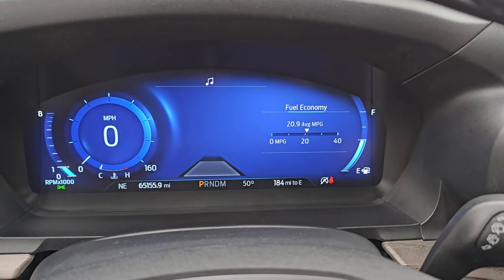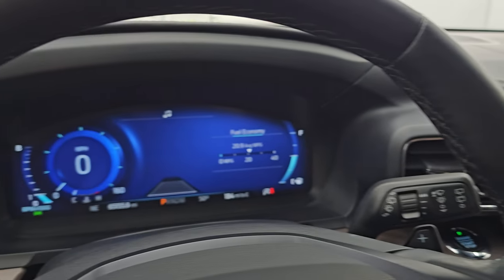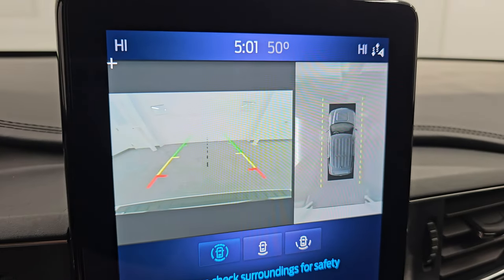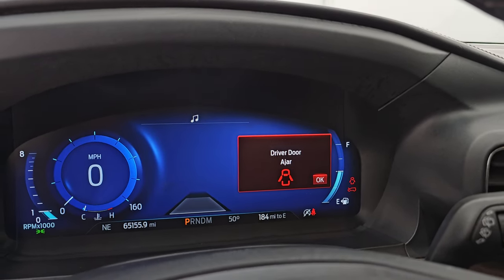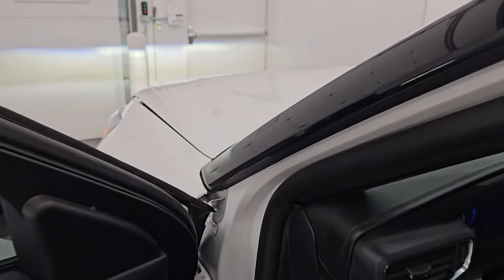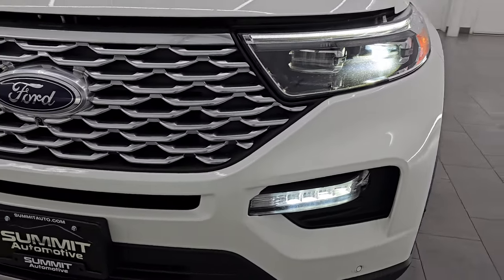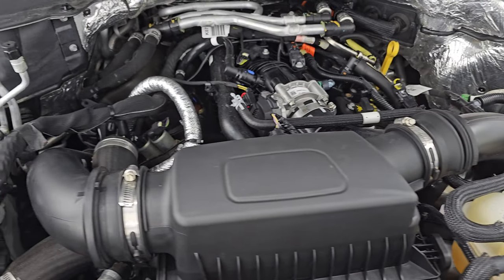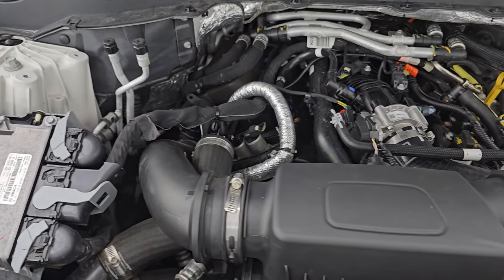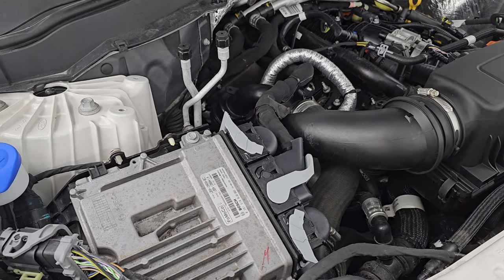Let's start it up — starts right up, no check engine lights or anything like that. It also has Apple CarPlay and Ford Pass Connect. You can see those cameras are working nicely. Under the hood, we have the 3.0-liter turbocharged V6 engine, 400 horsepower, 415 foot-pounds of torque. The engine bay is very clean and runs very smooth. Once again, this vehicle has been fully safetied and inspected by our service shop, has a fresh oil and filter change, all the fluids have been checked and topped off, and it is 100% ready to go.